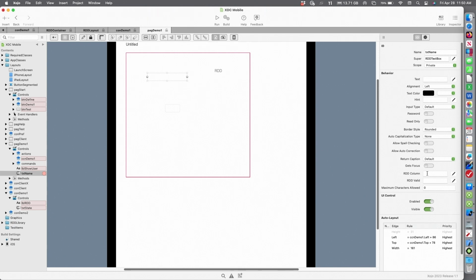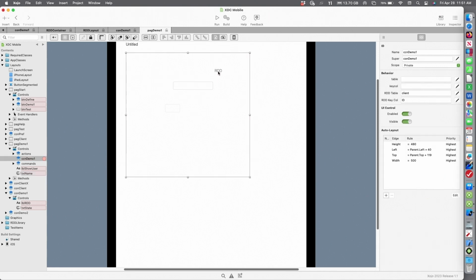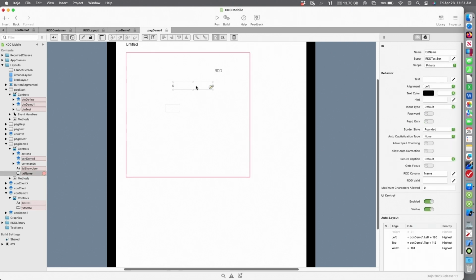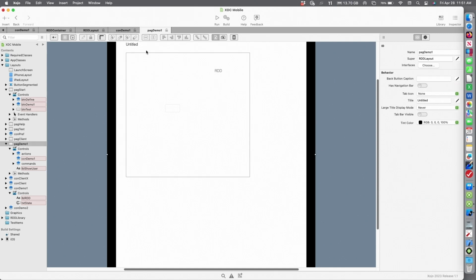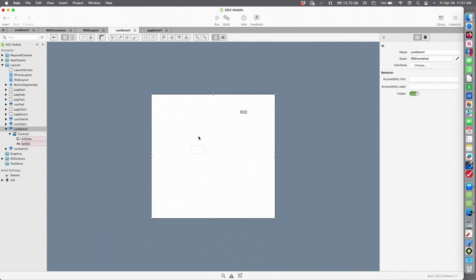And let's call the column here fname, and now we need a label. We don't want to do that here. This is wrong. We want to do it here. There we go. So we'll do it again.